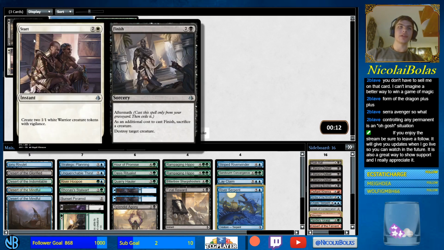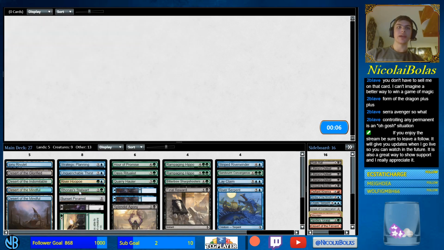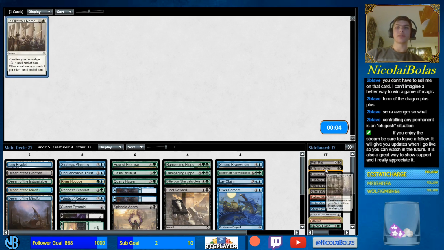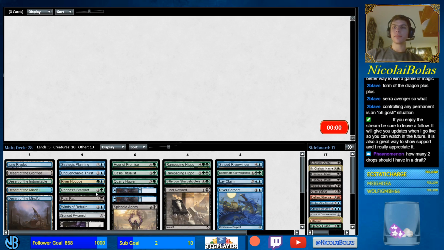Oh, Wind's Rebuke, perfect. This card's really good, but we're not playing white, so we're just going to get the Wind's Rebuke so we can bounce stuff. We have a lot of value in the deck, so we'll just bounce a thing to stabilize ourselves. We can probably play the Ruin Rat.